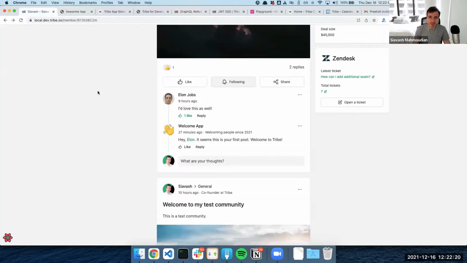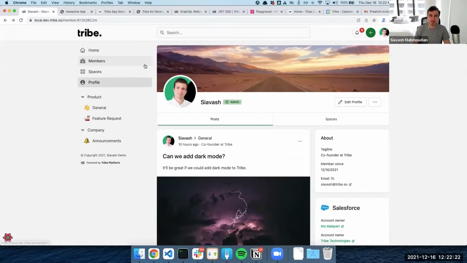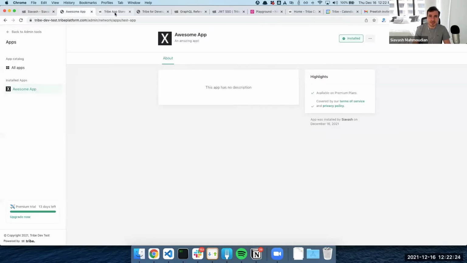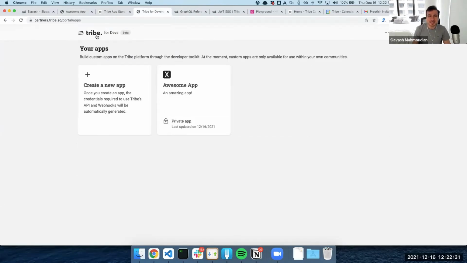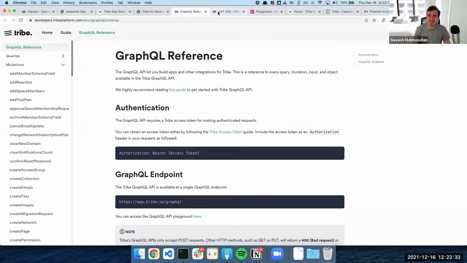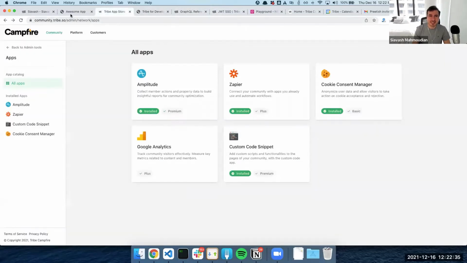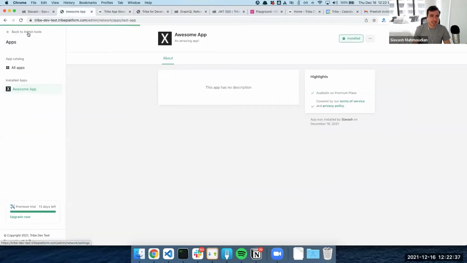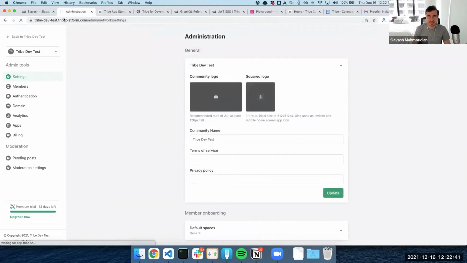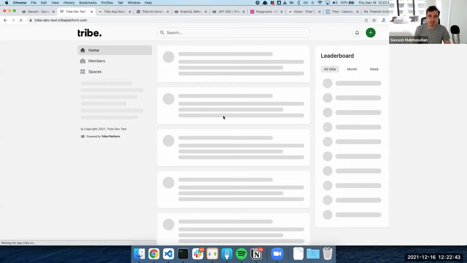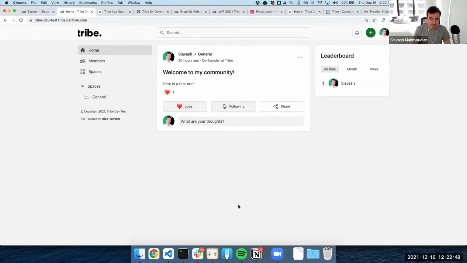So if you're okay, let's jump into creating a very simple app together. I don't know how many developers we have here in the audience, but I promise I won't bore you. I will just copy and paste stuff from another page, so it will be pretty quick. Let's go back to this dev portal, the dev community that I have created here. There are no posts here at the moment.